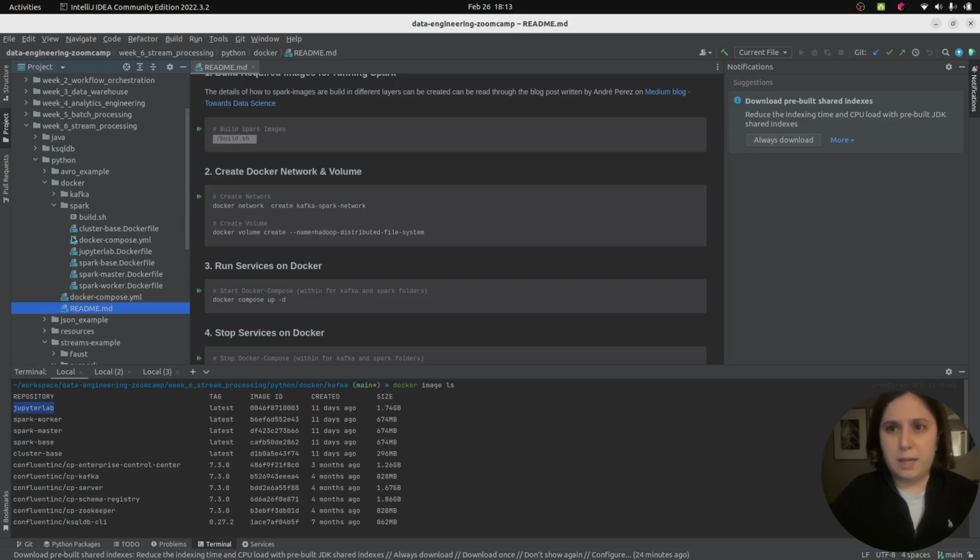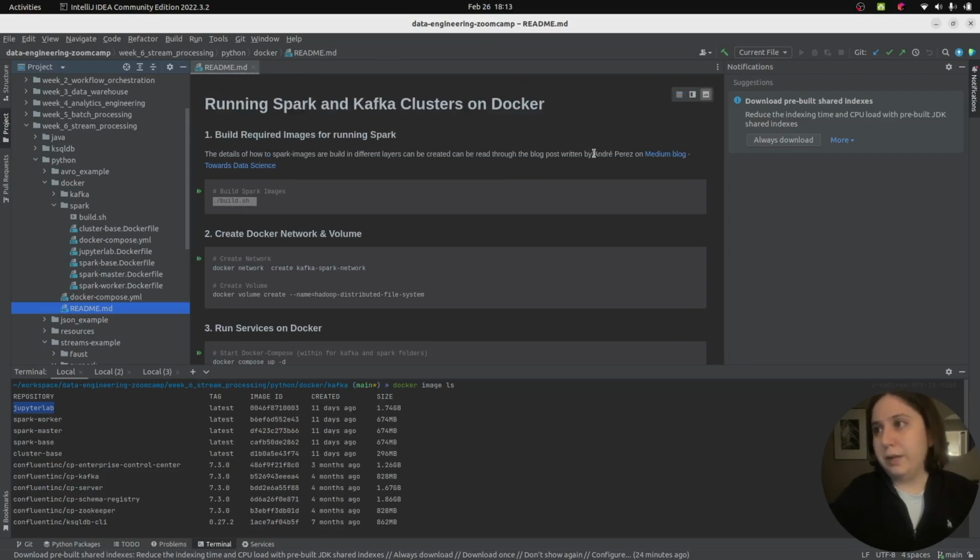I will not explain how this layering works, but I highly suggest reading Andrea Perez's Medium blog post that explains how it works and why we are building such a layering system that is going to be used in our Docker compose.